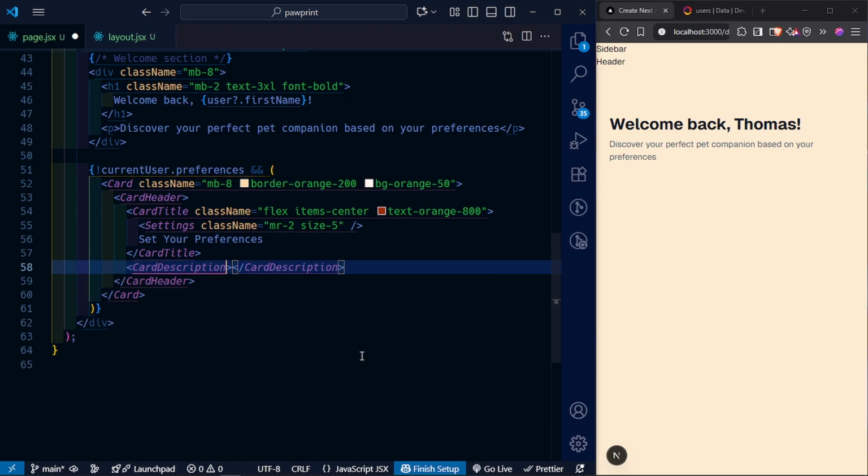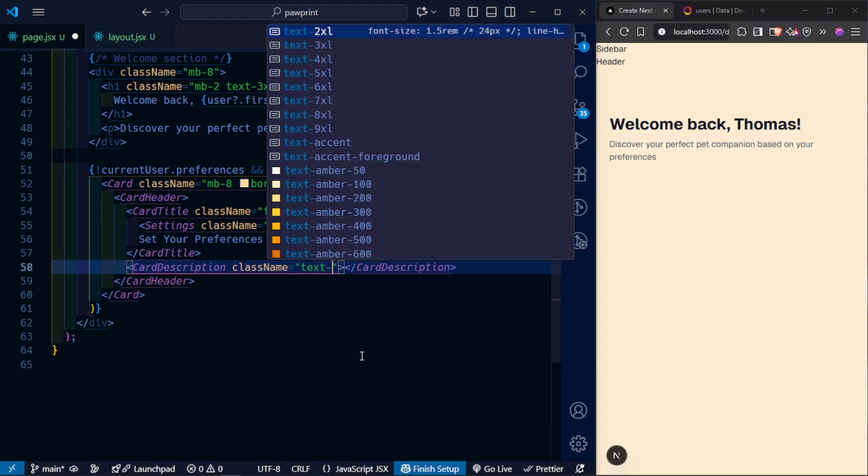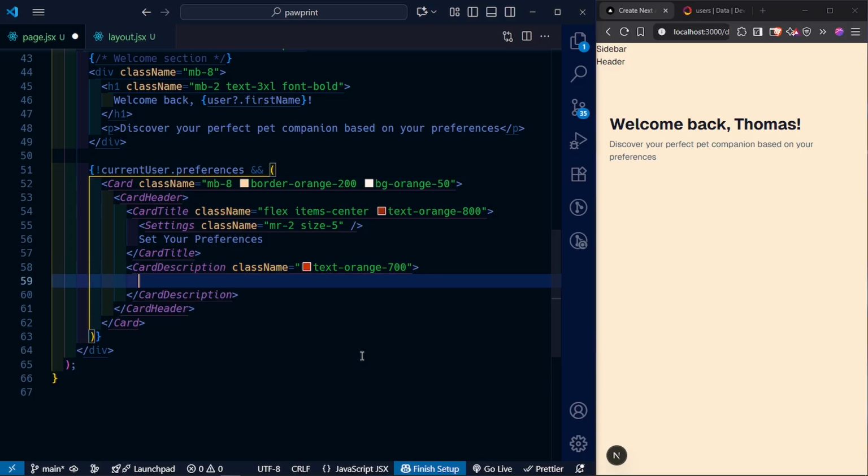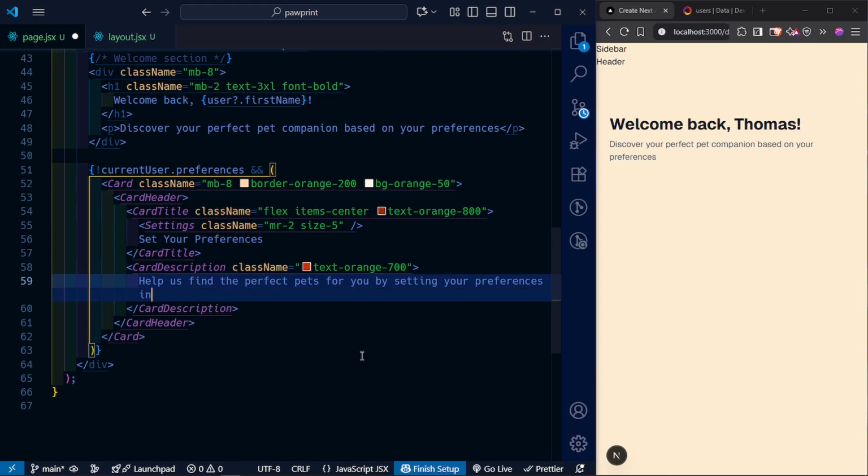Card description is going to have a class name of text-orange-700. The text is going to say, help us find the perfect pets for you by setting your preferences in your profile settings.